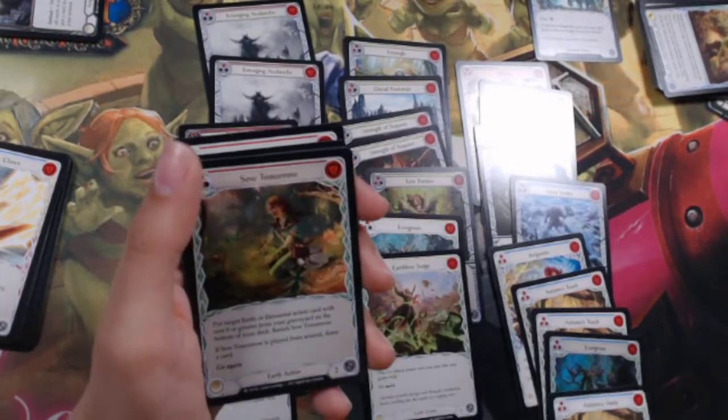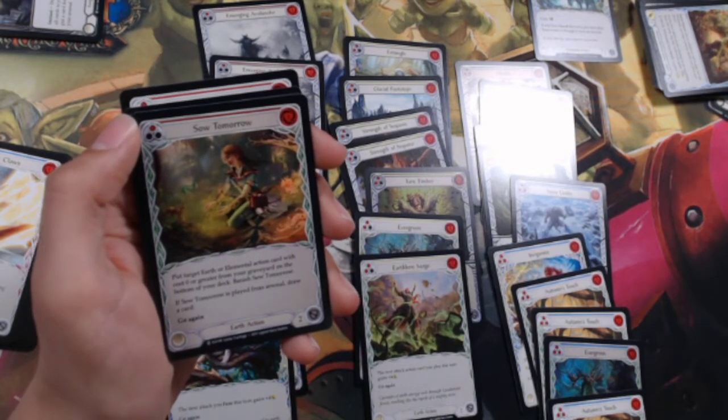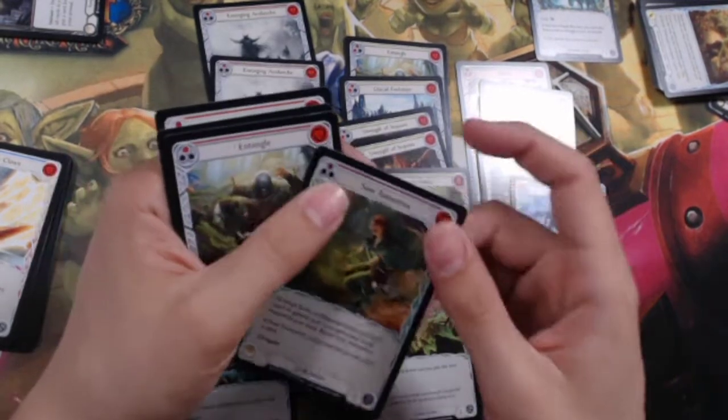Another Autumn's Touch. So tomorrow, put target Earth Elemental action card with cost 0 or greater from your graveyard on the bottom of your deck. Banish it. It goes played from Arsenal. Draw a card. It's an Earth card. Seems fine.